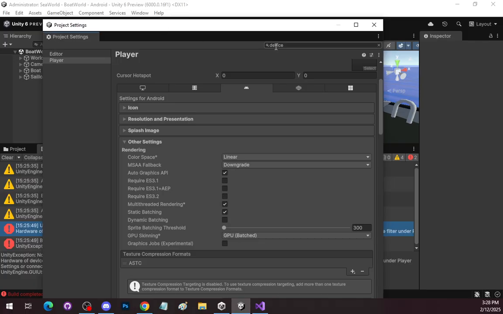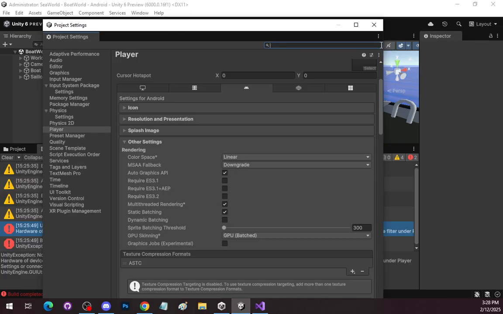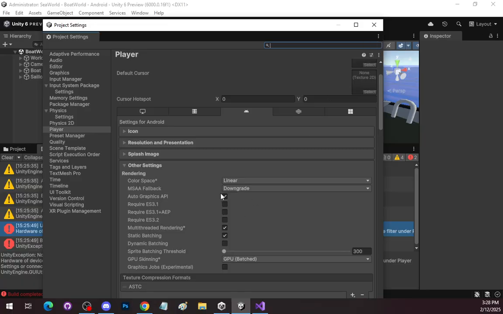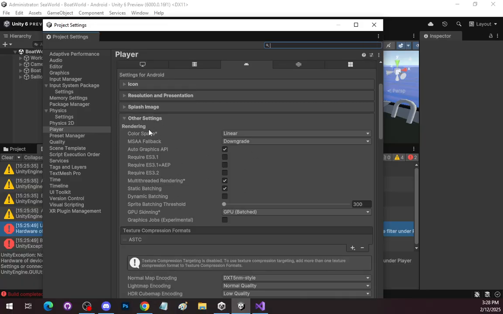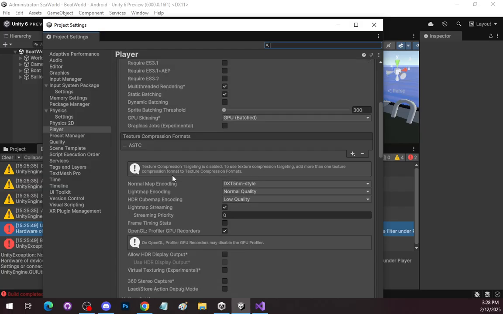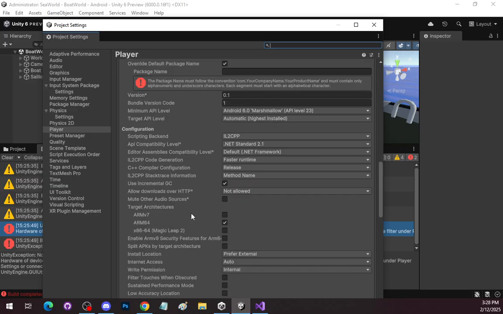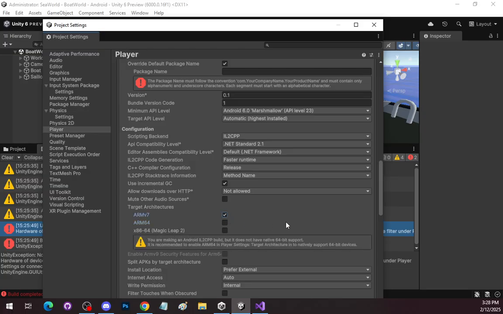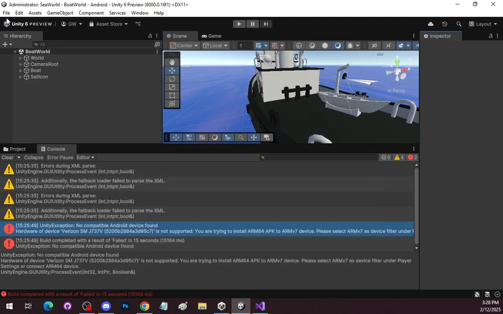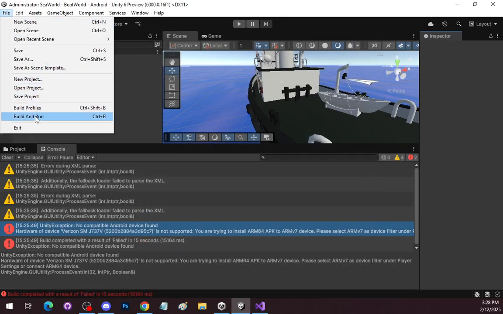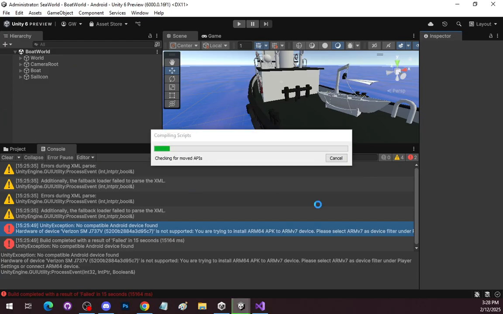Oh man, I'm blanking. Here we go. It's down here. Okay. Close project settings. Build settings. Build and run. Another reason why I should probably get a new phone.